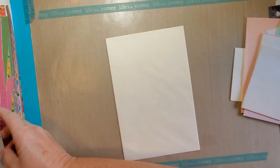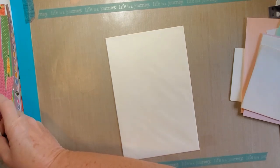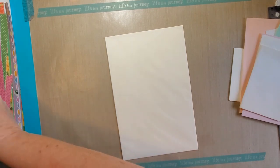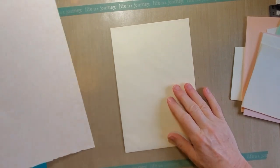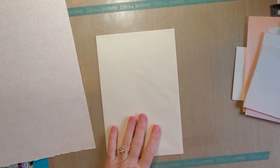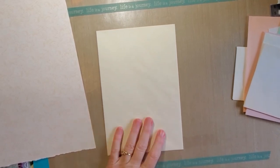And I have some light colored paper here. And I think I'll use this. So I need to cut it. What happened to my ruler? It is on the floor. Hold on a second. I have a magnetic ruler that goes on this cutting mat, and I keep it here, so I don't know what happened to it. It ended up on the floor somehow.